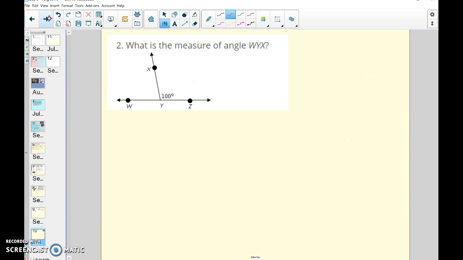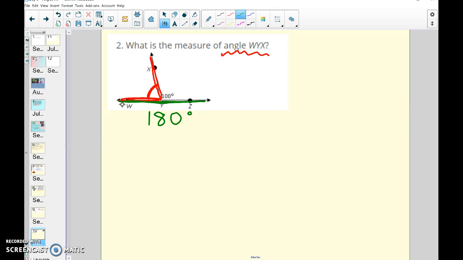The next one takes a little bit more thinking. If you look at what it's asking, first of all, it's looking for angle WYX. So it wants you to figure out how big this little angle here is. Hopefully you tried it out on your own because you might have already figured it out. Instead of asking for the whole thing like the last one, you actually could figure it out on your own. If WYZ is a straight line, how many degrees is it? We talked about this earlier in the lesson. Straight lines always equal 180 degrees.